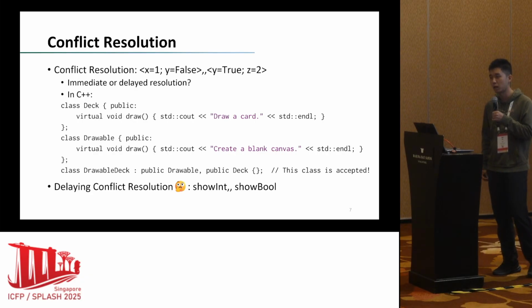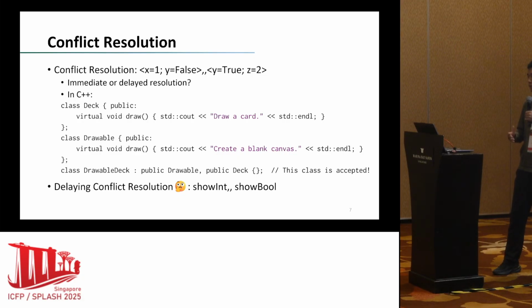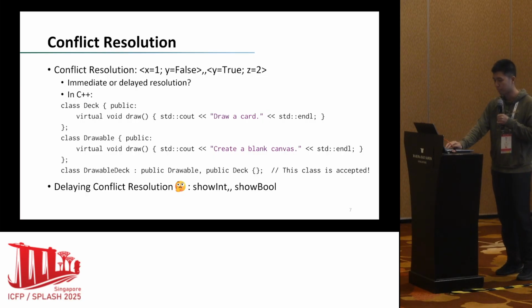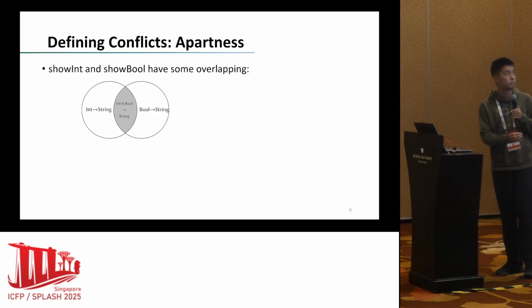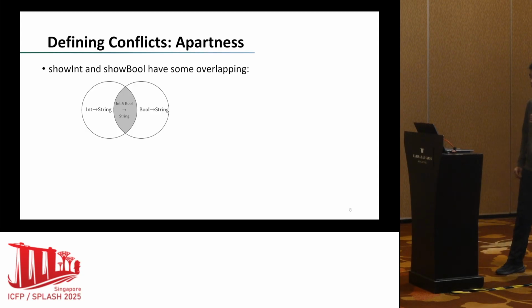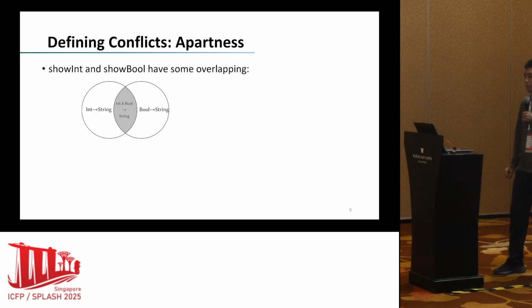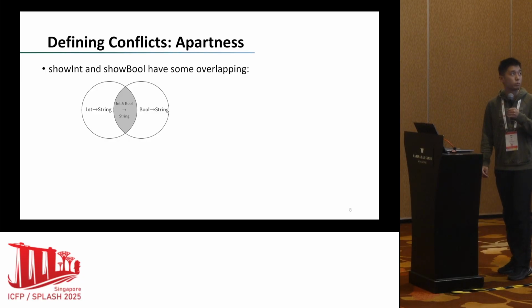So we take inspiration of it, and what we are trying to do is to delay the conflicts between the function overloading until we use it. And we are going to show this by the example of Xuejing merged with Xuebo. Okay, so this is a diagram of the Xuejing and Xuebo in terms of the subtyping relation, where Xuejing has a type of int to string, while Xuebo has a type of bool to string. The middle gray part is the overlapped part, which is a common supertype of both types.